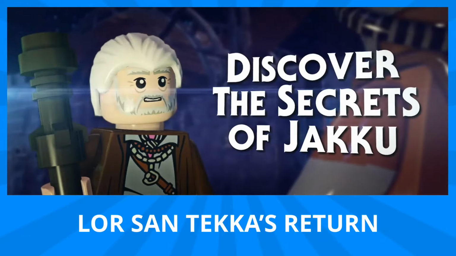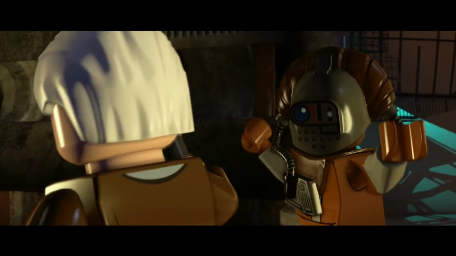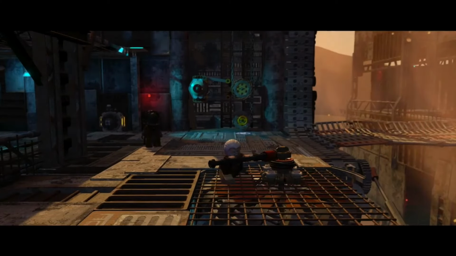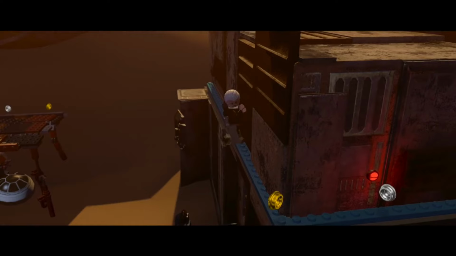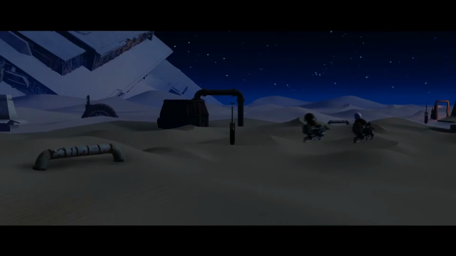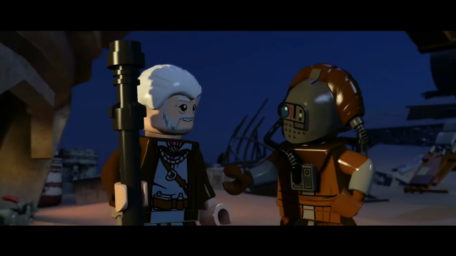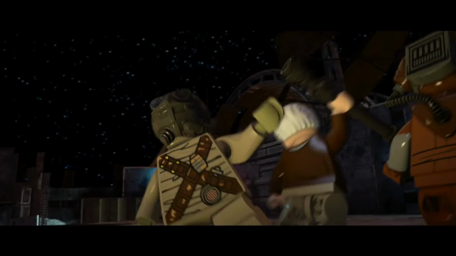In Lor San Tekka's Return, it's all about getting the map to Poe Dameron. You'll remember from the movie that Lor San Tekka gave a map fragment to Poe, and Poe gave that map fragment to BB-8 in order to make sure that the Resistance could find Luke Skywalker. In this new adventure, Lor isn't afraid to get his hands dirty, solving puzzles, scaling walls, and even riding speeders in order to find Poe and help the Resistance. I'm especially interested in this part of the backstory, as this was a character that we only saw briefly in the movie in that scene with Kylo Ren.